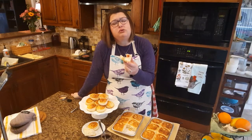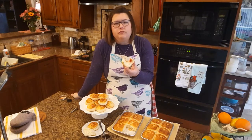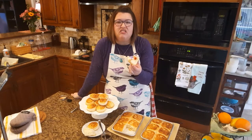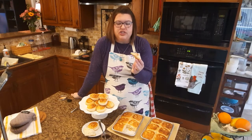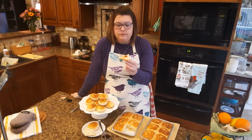If this doesn't make you smile, if this doesn't do your heart good, you need to have a talk with Jesus, because there is something wrong with you, because this is just delightful. That top with that butter got so nice and toasty brown, it's so crunchy, but then you get to the middle and it's just like a pillow, so soft.